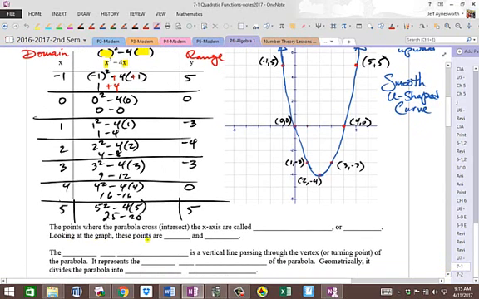Okay, the points where the parabola crosses or intersects the x-axis are called x-intercepts. You guys already know that. That is something we discussed in linear functions as well. We have two of them. We have one right here. This is an x-intercept. And we have another one here. We have two x-intercepts. Okay, we have 0, 0 and 4 comma 0. And so they're called x-intercepts. I abbreviate it like this, int for intercept.